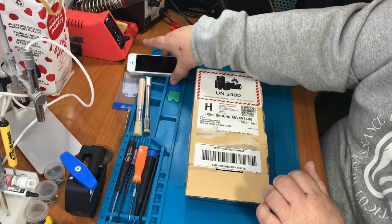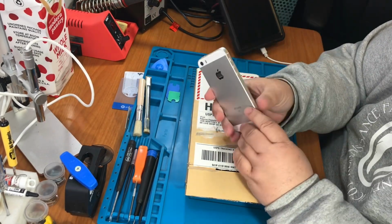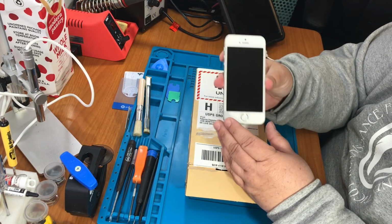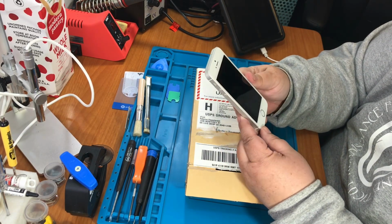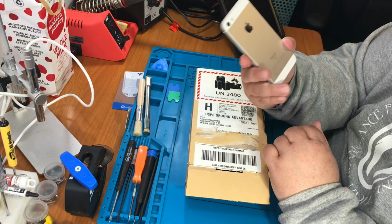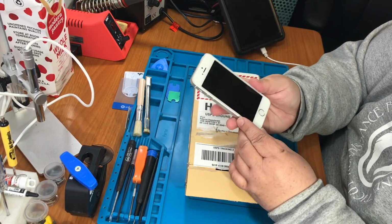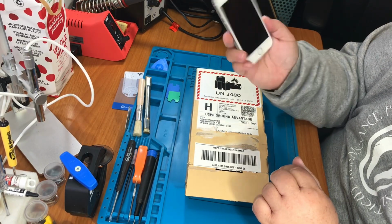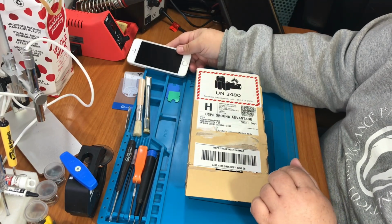I'm going to be replacing the battery in my old iPhone SE. This is a first generation. I believe it's from 2016. I use it to do my videos. So today, obviously, I'm using a different phone, but this is the one I like the best.